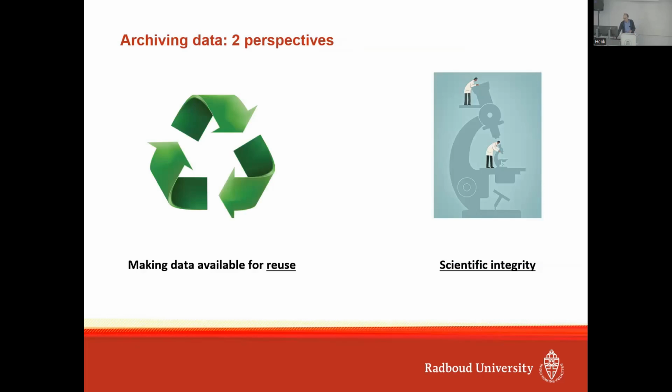So indeed, there are two perspectives. You need the data for reuse and shareability, but also for scientific integrity. Reuse is really for you as a researcher, it's part of your networking, part of your publication record. It's not only the papers that you publish, but also the data that you publish that establish your position and prestige as a researcher. And for scientific integrity, you need it so that others, if there would be suspicions of scientific fraud, can go back to the data and see whether all is all right.